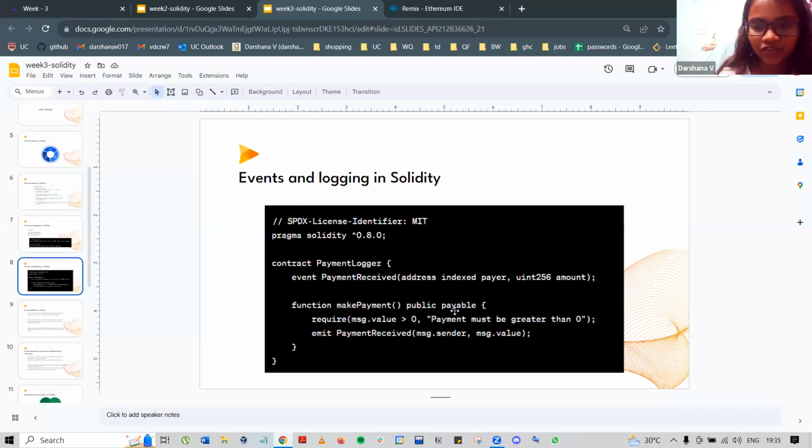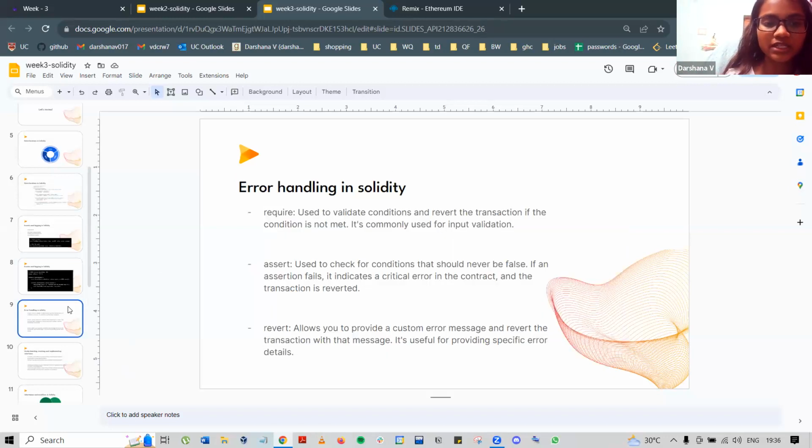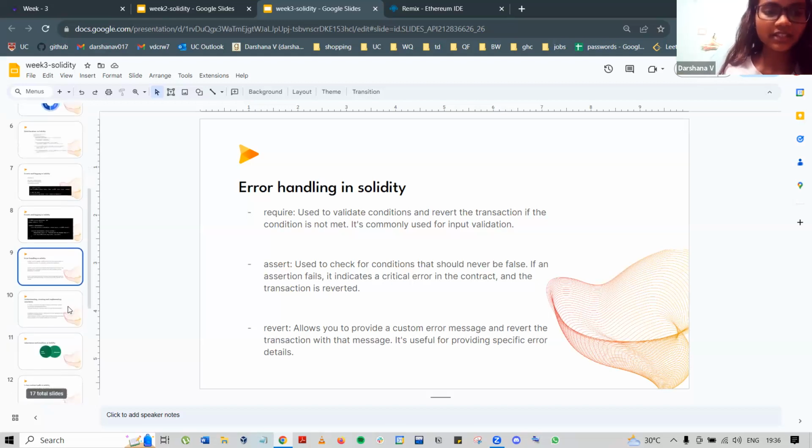Like let's say a user has started the payment process, has initiated it, has done a few things, and then in the end, he has not mentioned the payment, or the payment is wrong, the amount is varying or something. That time we use the assert function so that it will mention that there is some critical error, and then we take the necessary steps.